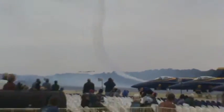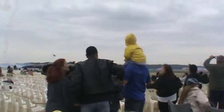Now he'll tilt his head back, pull the stick through, and do a half a vertical S or a split S. Dives down toward the runway. Watch him. He'll level off just feet above the ground. Rolls it to the left and then snap rolls 4 times to the right.